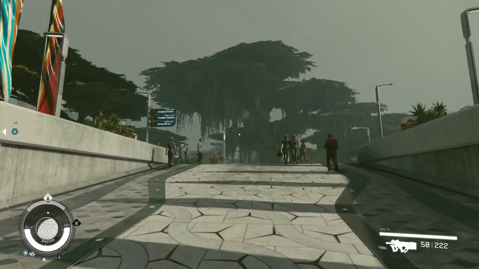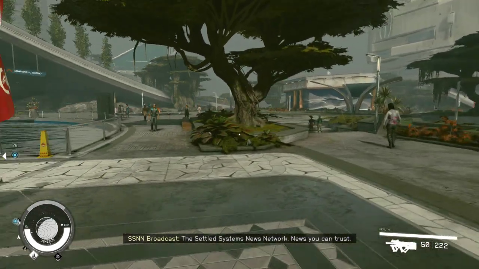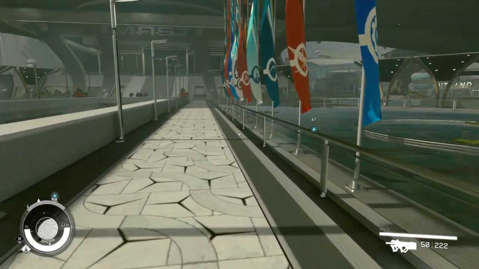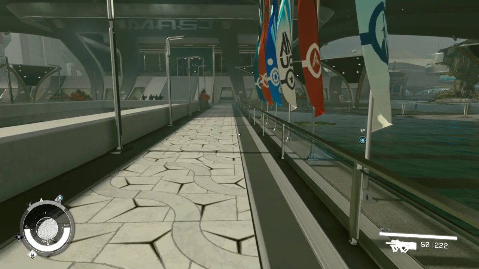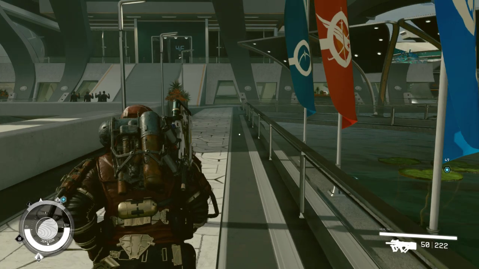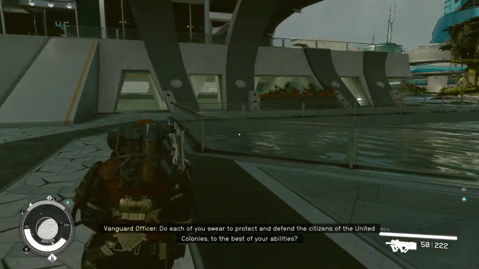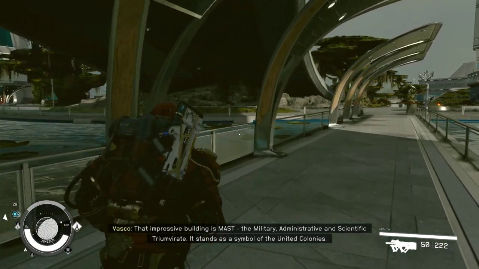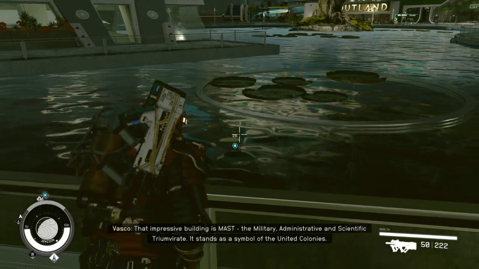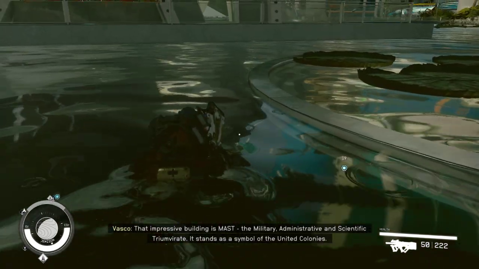Oh, it's raining. Oh, cool. Oh, you are running. Okay, no. This is jogging. This is walking. Military, administrative, and scientific triumvirate. It stands as a symbol of the United Colonies.